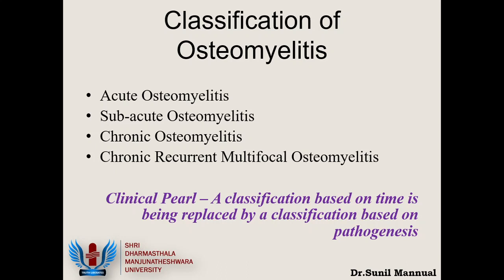The other thing is, chronic osteomyelitis, from the books that we read, seems to be a scourge of the developing countries. Maybe it's not so commonly seen in the developed countries. So this is what I meant when I said that a classification based on mere time, that is 3 weeks, 6 weeks, 9 weeks, is out now, and is being replaced by a classification based on pathogenesis. I'm sure now all of you can tell the difference between acute, subacute and chronic osteomyelitis from the way I mentioned the pathogenesis.